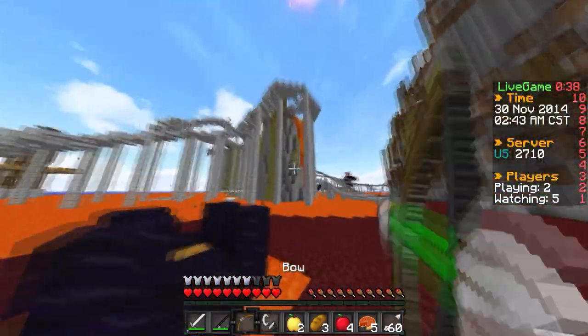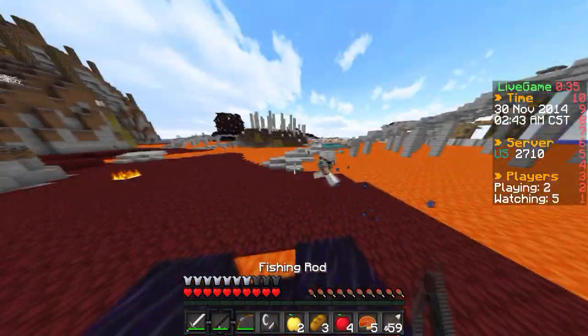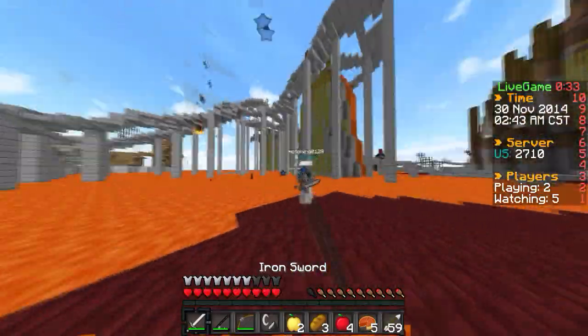Oh. Fall in lava. That's okay. Alright, you can fall in lava if you want. Alright, let's see. Can we kill him? Can we kill this dude?